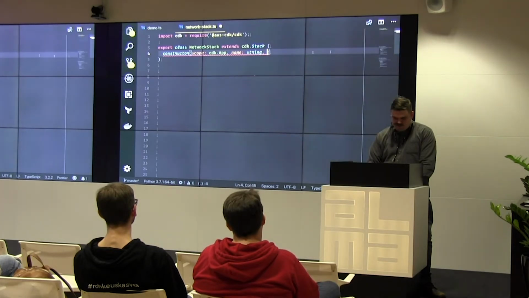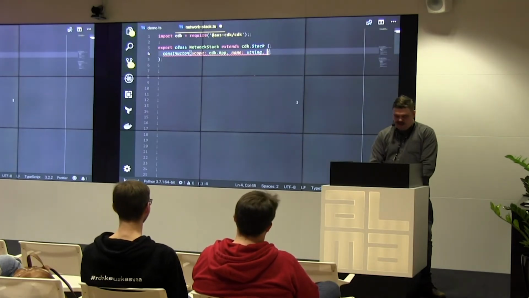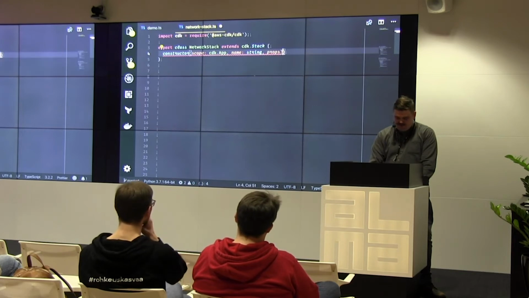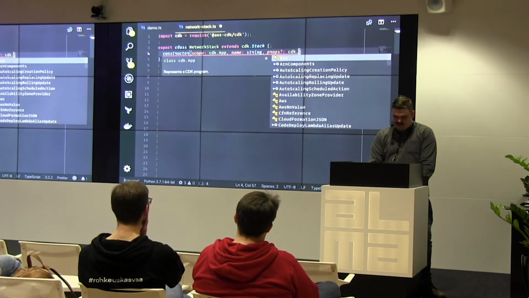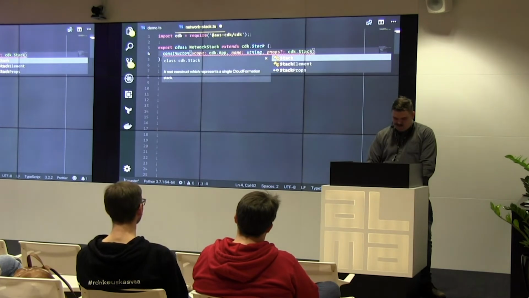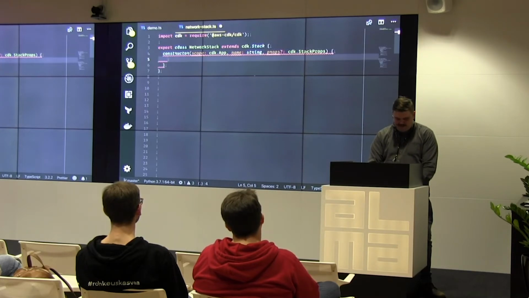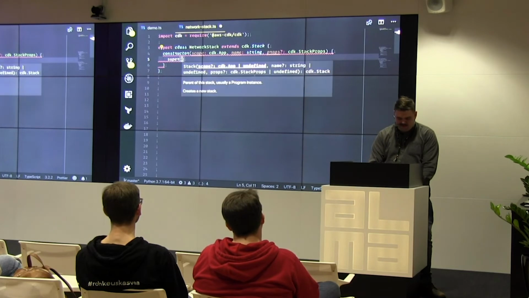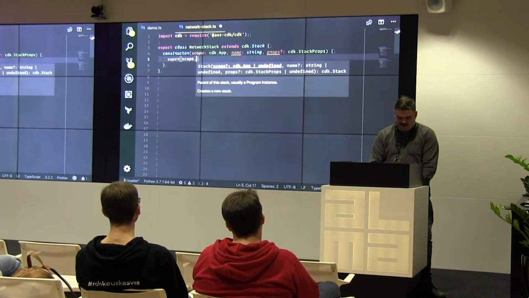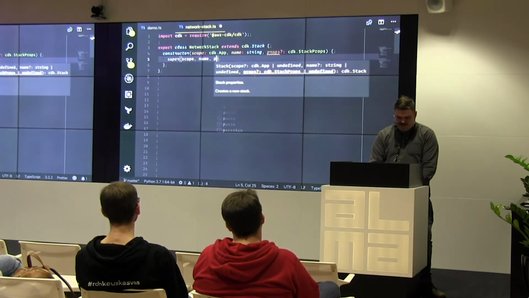Too much. Well, and then we have optional props, which is of type CDK stack props. Yes. And then we need to call super as well and pass in the scope, the name, and the props.